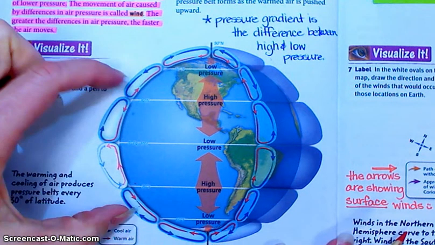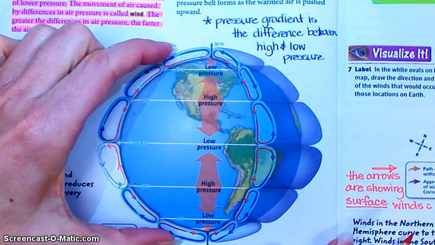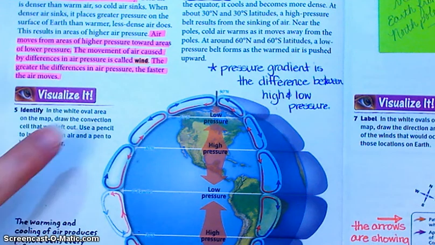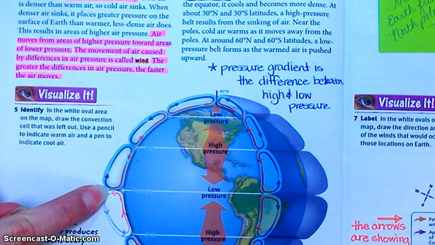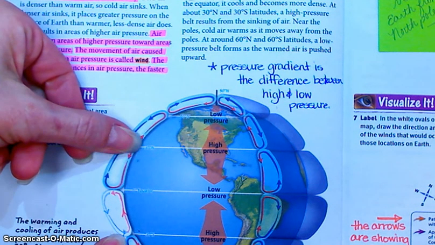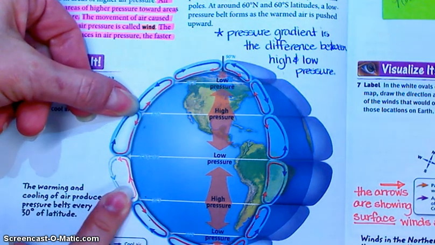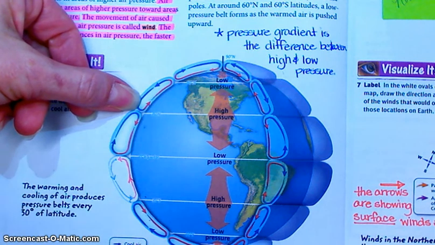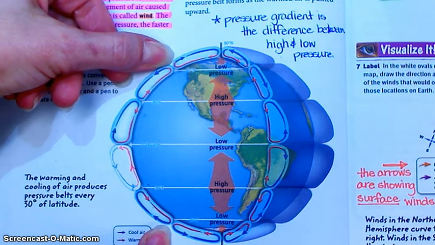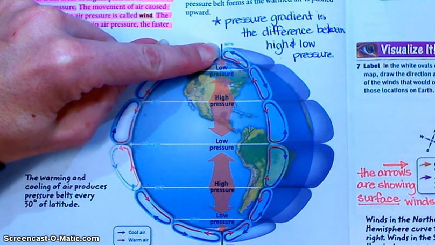Then we also have convection cells between 30 and 60 degrees, and between 60 and 90 degrees. If you notice, you have alternating patterns. You have warm air rising at the equator, cooler air sinking. It doesn't matter which cell you're talking about, but at 30 degrees north and 30 degrees south, these cells come together at those latitudes, and that's sinking air in both cases. At 60 degrees north and south, we have rising air again, and at the poles, we have sinking air again.